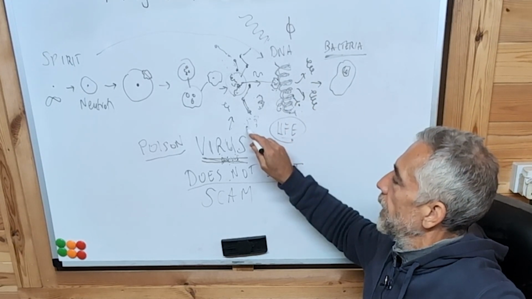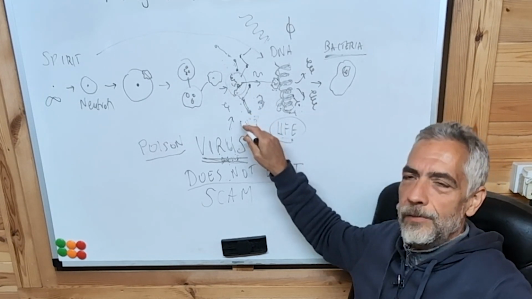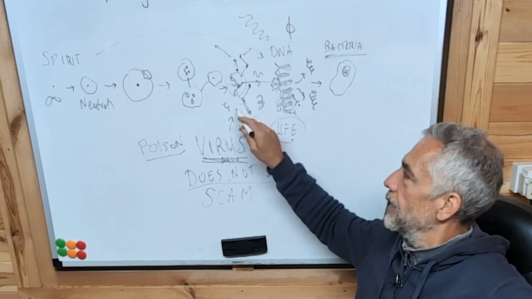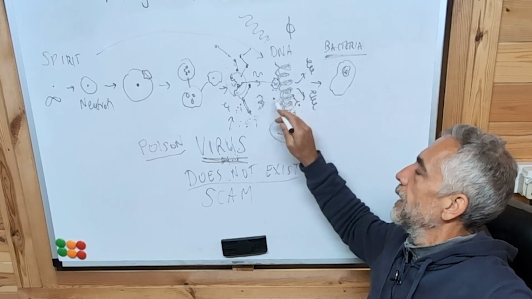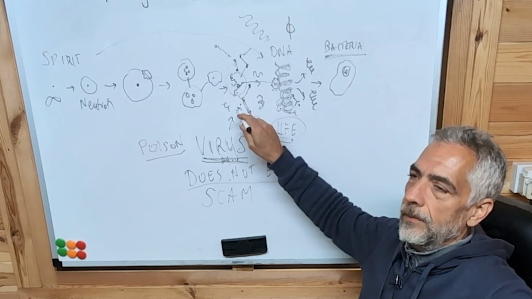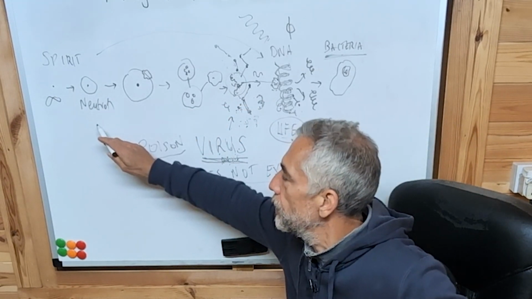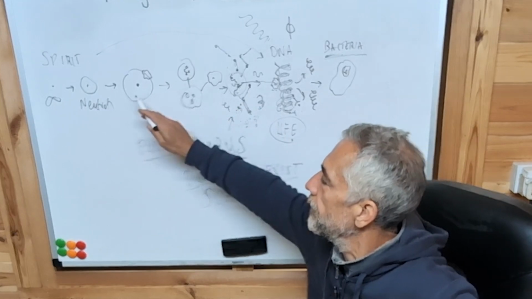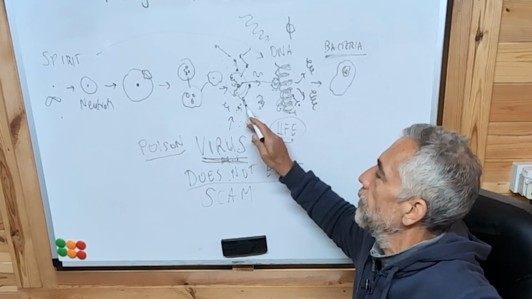And remember, modern scientists do not classify this as life, so they themselves say, well, it's not alive. If it's not alive, how does it replicate? It can't replicate. Oh, well, it's a parasite. Well, a parasite implies this is alive. It's not alive. It's only moving under these two basic forces. None of these things are alive. They are made of spirit, the life force, but you can't call them alive.